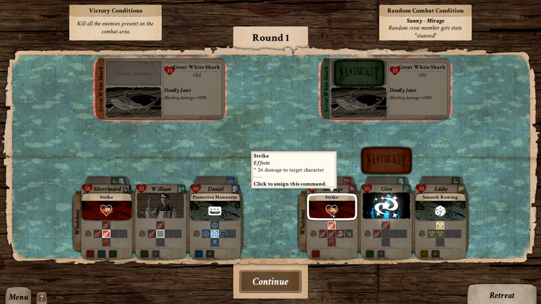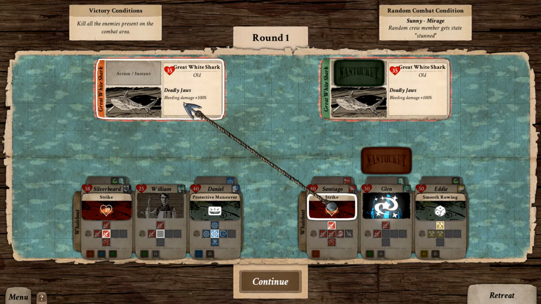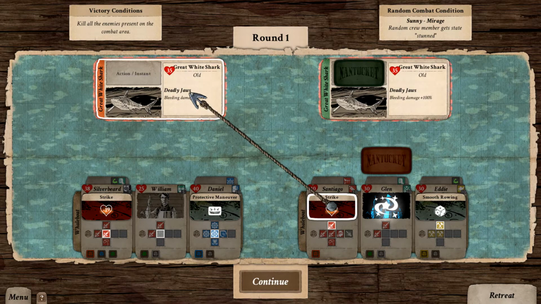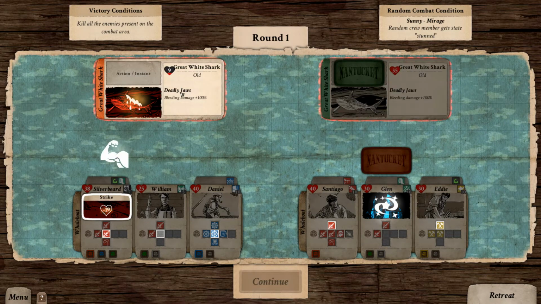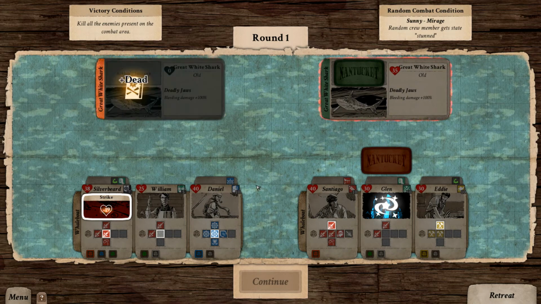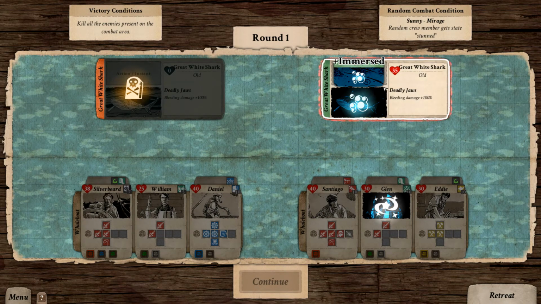We've got a 26 and a 19. See, this is the... Well, we didn't get the spear that time, but he's actually attacking, so he's probably going to... I should actually make... Okay, we got one out straight away. Good. Dead. And he's dived. Okay.